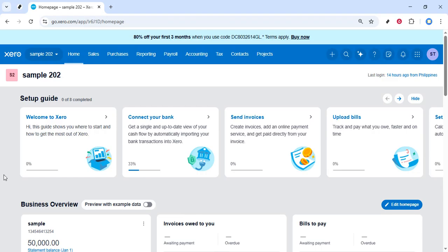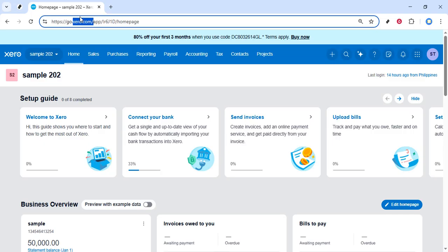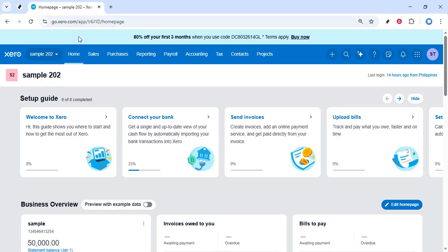First, open your web browser and go to the Xero website. In this example, we're working from the main Xero.com homepage. If you're not already signed in, go ahead and log in with your usual account details. Once you're signed in, you'll land on your Xero dashboard or whichever area you last visited. The important thing is that you're in your Xero account because that's where the notification controls live.